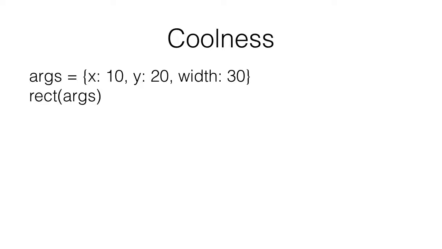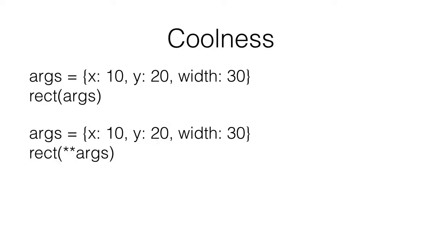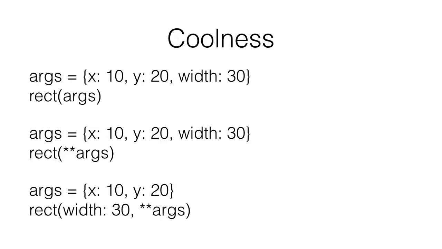I can call a function that takes keyword args like this, as we said. A better way of writing it though, because it's more explicit that you're doing that sort of hash unpacking, is to do it like this with the double splat. So the double splat says unpack this hash as the arguments to this function. You can combine regular keyword args and the hash injection. The hash wins if you do that.